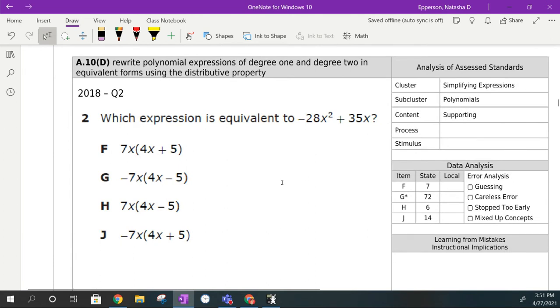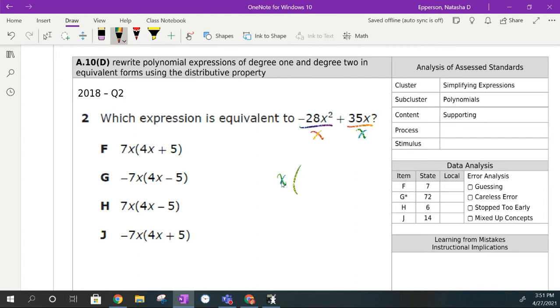All right, we're still continuing that same TEK, and I'm going to use that same technique that I used in the prior question. I'm going to use my answer choices to help me out. Now, all of these have a GCF of X. So X is present on both. Then I either have a choice between a 7 or a negative 7.